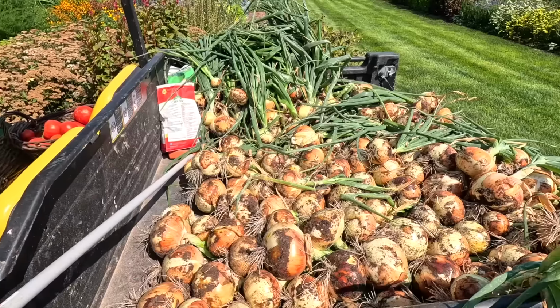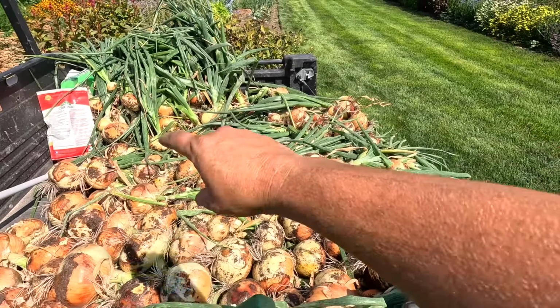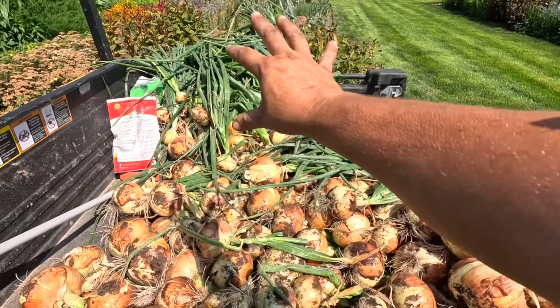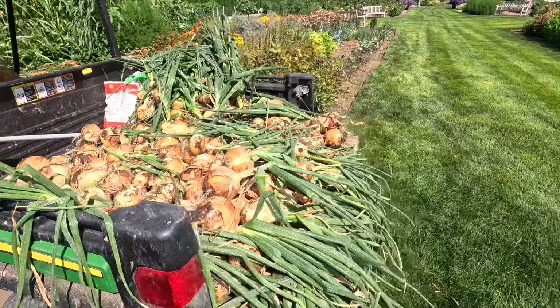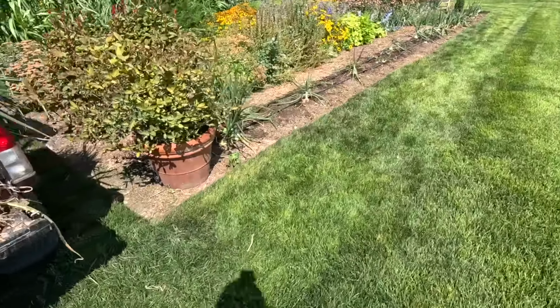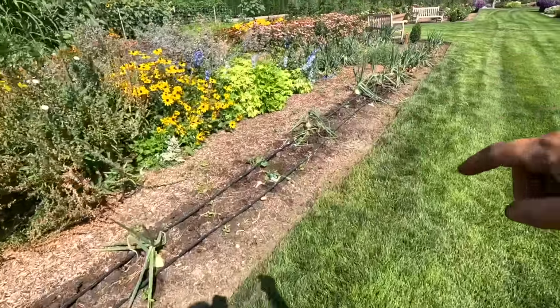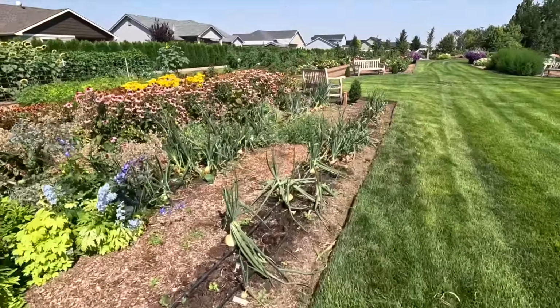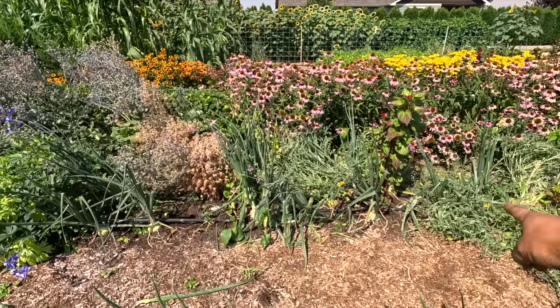Well, this was a successful harvest day. Look at all of these beautiful onions. So we've got Candies here. There's a little section of Walla Wallas, and then some of the Yellow Sweet Spanish Utahs were ready to be harvested today as well. We still have a few out here. So the little section of Walla Wallas, the rest of this row, they're all Candies. And then the front part of the next row are Walla Wallas up to here. And then the rest of the Yellow Sweet Spanish right here.